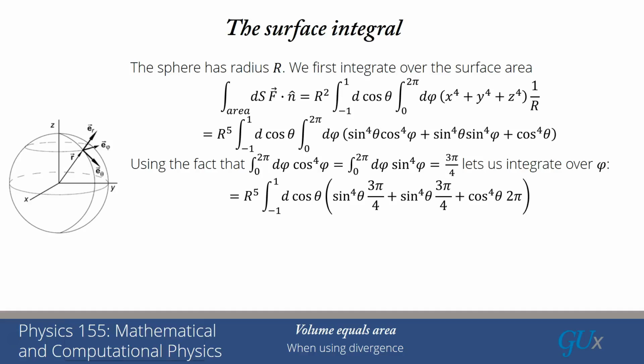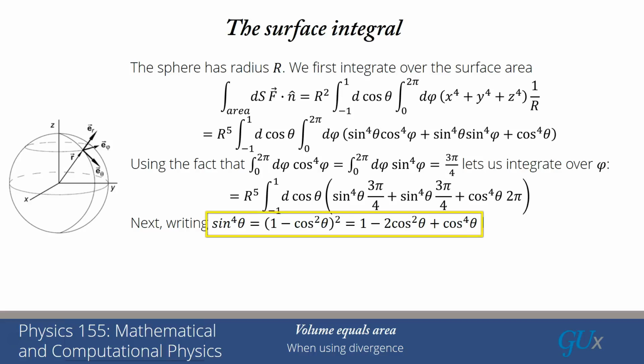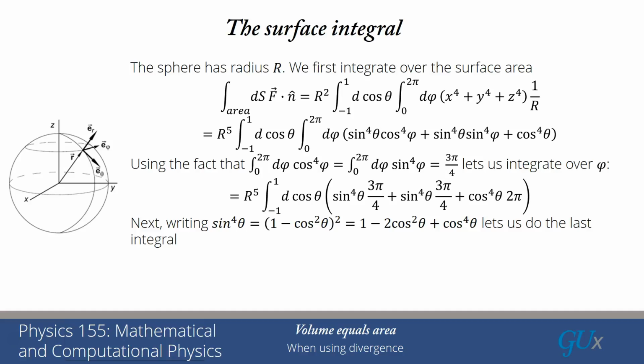Now, I'm almost ready to do the second integral. I have to replace the sines by cosines, otherwise I can't do the integral. And so if we write sine to the fourth theta is 1 minus cosine squared theta quantity squared, and then I can expand that out, 1 minus 2 cosine squared theta plus cos to the fourth theta. Now that's a function of cos theta and allows us to do our last integral, which is a d cos theta. And so when we put all that together, the one term is going to give me 2 when I integrate it d cos theta.